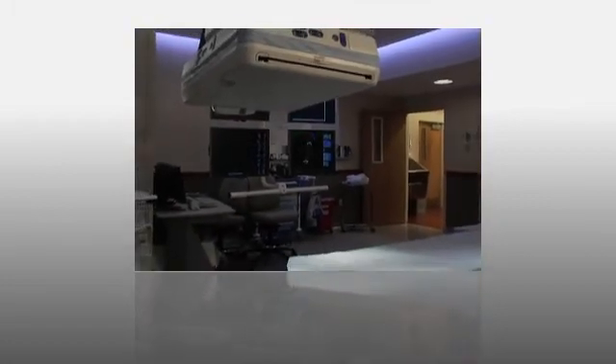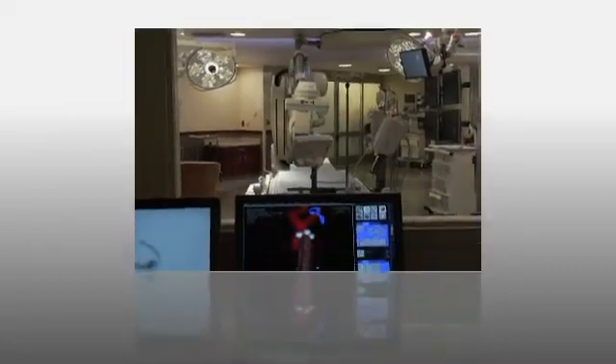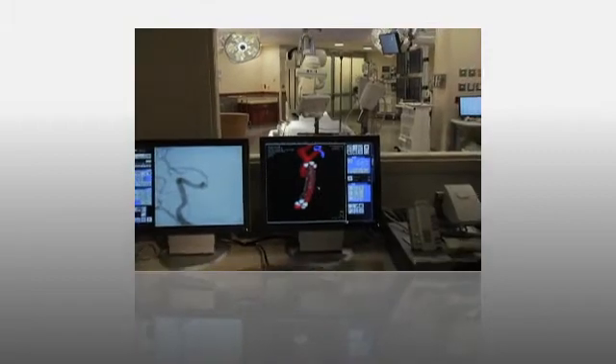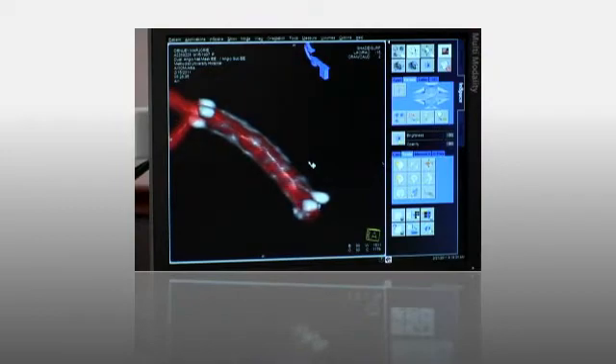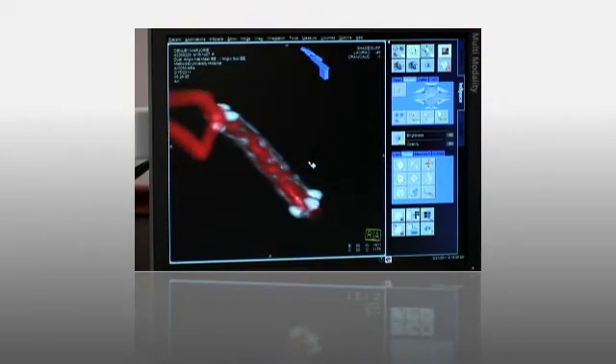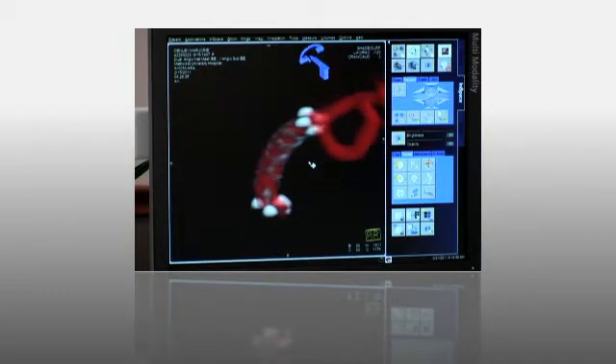In an endovascular environment, one of the first things that surgeons have to learn is that you're not able to manipulate the anatomy or see it in true three dimensions. The better imaging capabilities of the new Siemens systems provide higher resolution and a wider variety of treatment angles, so that you will better be able to evaluate three-dimensional anatomy during the endovascular treatment of a lesion such as an aneurysm or an AVM. The rapid improvements in imaging is one of the two ways that those procedures are getting safer and are being used to treat more patients as time goes forward.